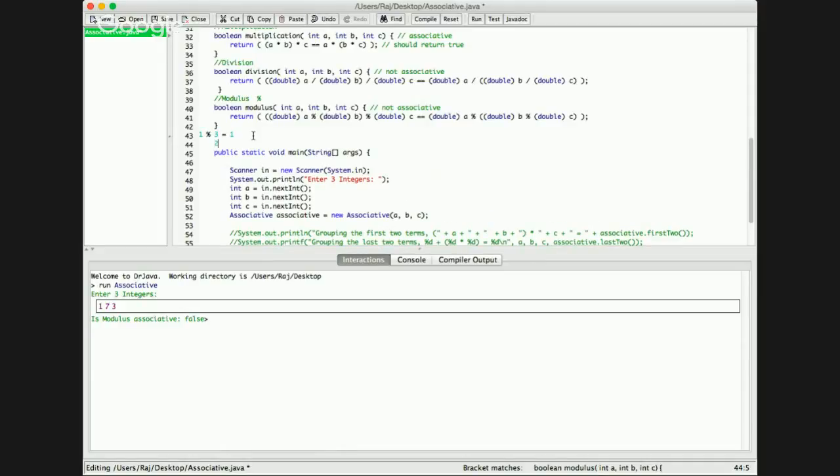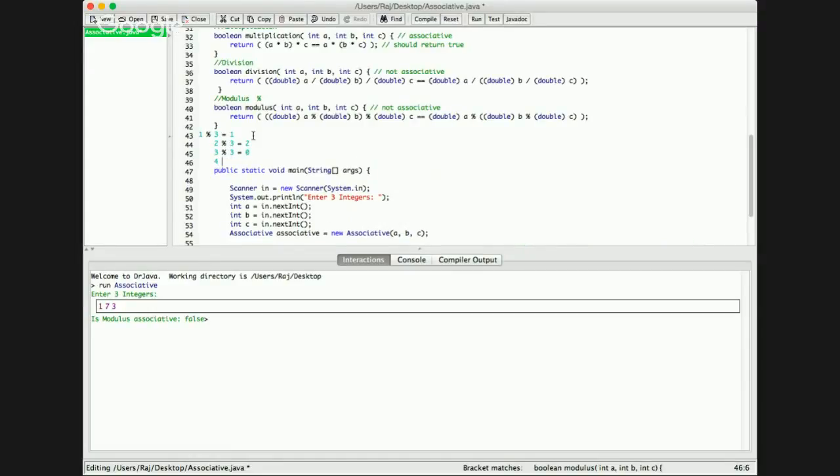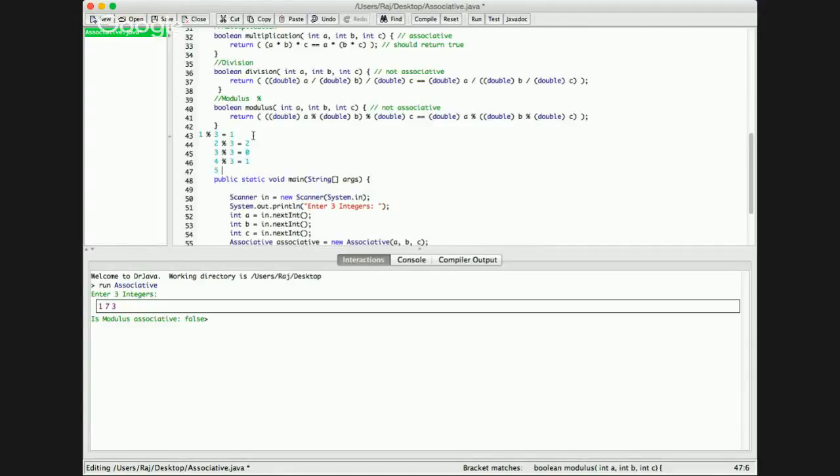Then 2 mod 3 is equal to 2. 3 mod 3 is equal to 0. Then 4 mod 3 is equal to 1. 5 mod 3 is equal to 2. And 6 mod 3 equals 0 again. So it just keeps going around in this loop.